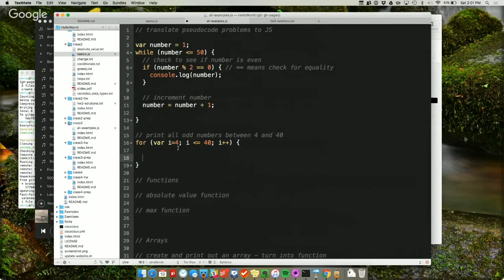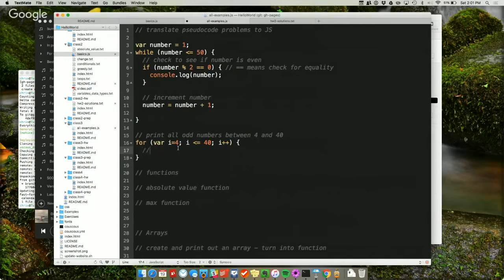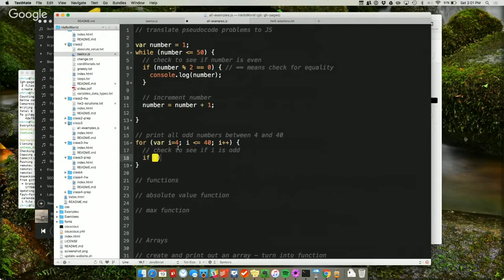Okay, and so now I want to see if i is odd. How do I say if i is odd, I'm going to print it out, right? I would check to see if i is odd. Similar to the even one, right?